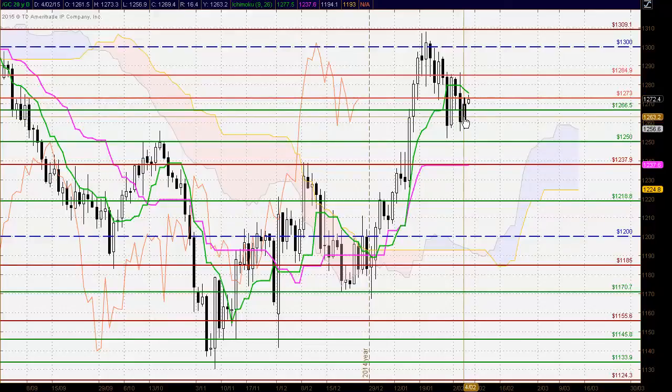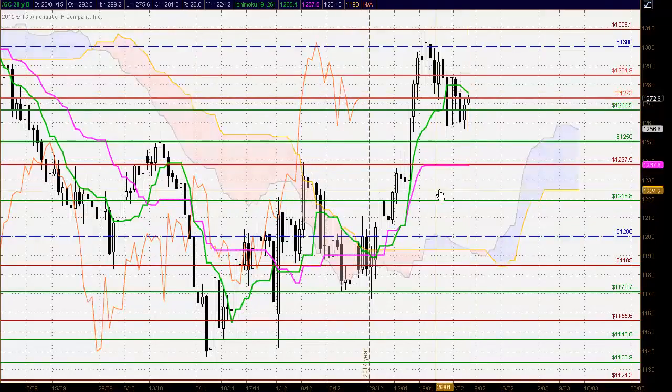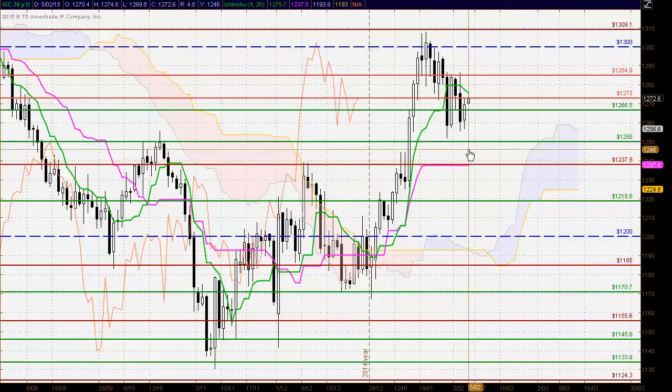The buyers have also been unable to change the trend. The trend is still to the downside and there is a possibility now of the buyers going on with the move — the shift in momentum, the shift in control. But they will need to be strong to breach the 1273 level and the resistance at the 10% indicator at roughly about 1276. We do have a bullish market in the longer term and medium term timeframes, so in line with the higher timeframe trends there is a good opportunity here for the buyers.